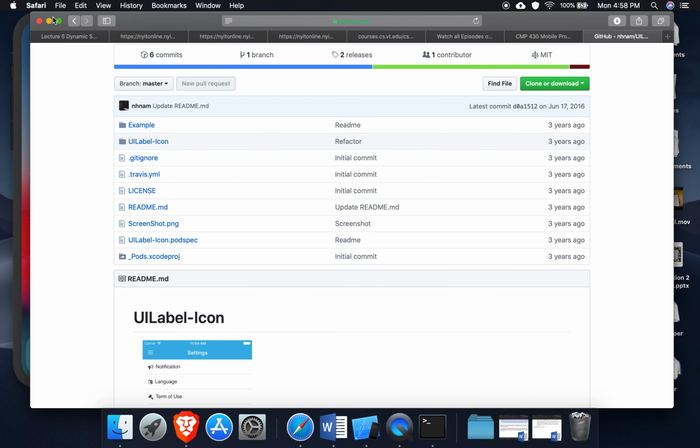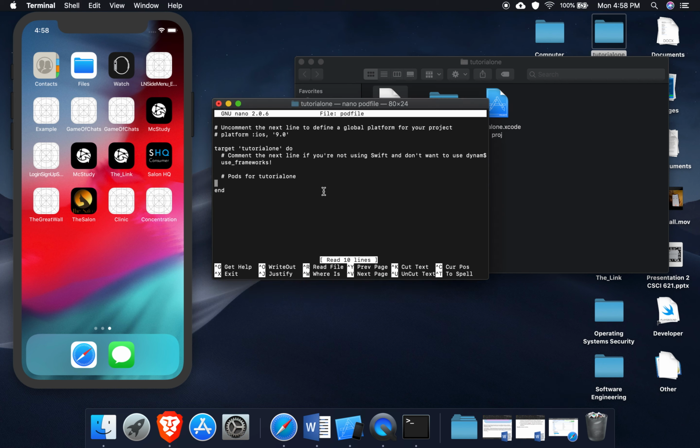However, for this project, I'll just be installing one pod for now, and that will be Google's Firebase. We'll be using Firebase as our backend for this project that we'll be moving forward with. So we do pod, single quotation. Now a double quotation will not work. It will have to be a single quotation and Firebase.